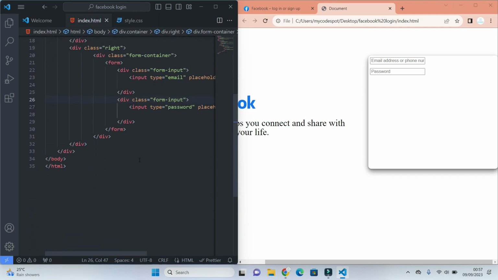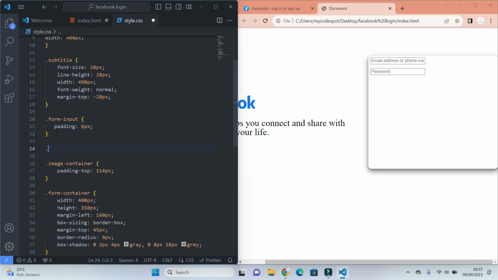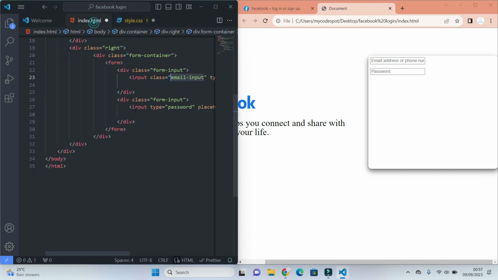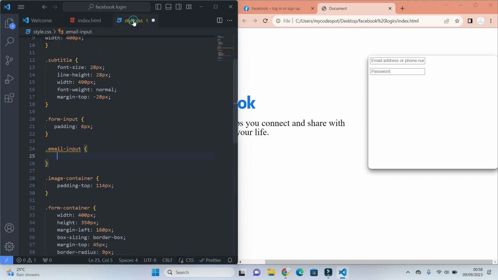So we come to the form element and create another class for it. Remember, this class is just for the container around the form that it's sitting in. Then you create another class. Let's call it email input. So let's copy the class and then create it. Dot email input. Okay, so let's save it so our class will start taking instructions from the class.